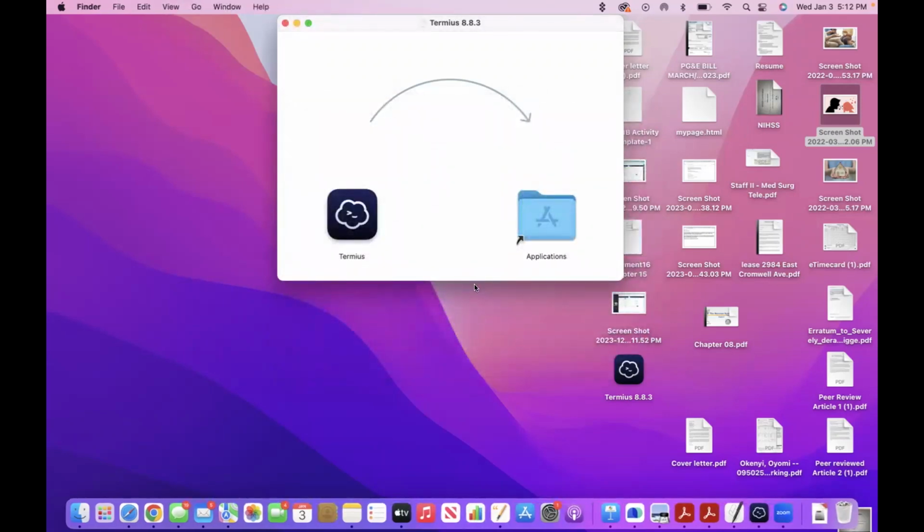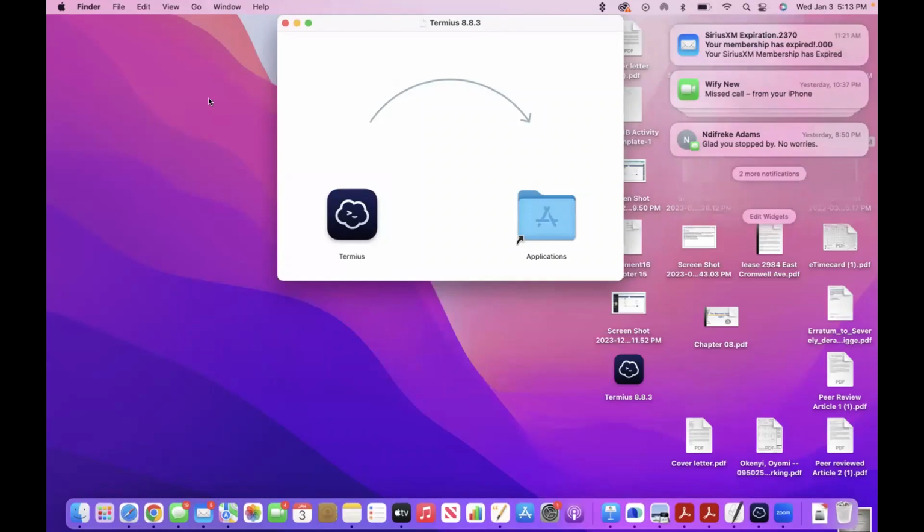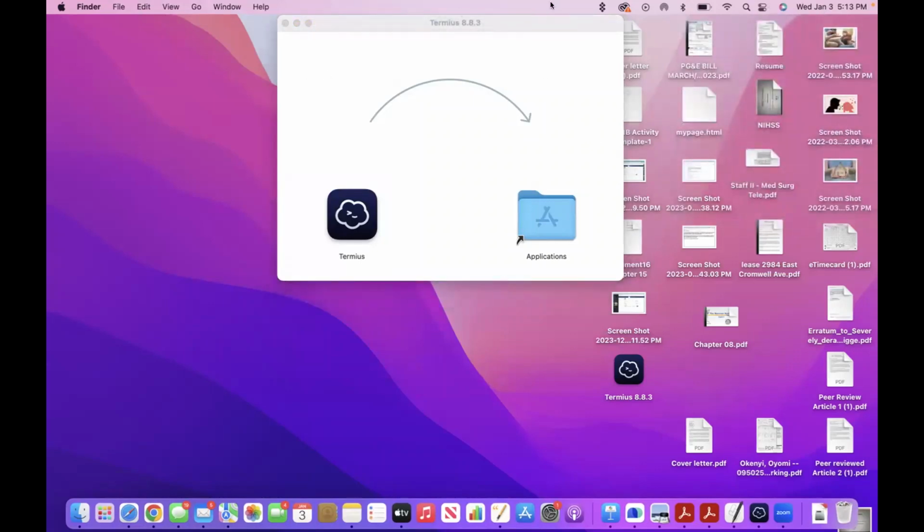So where's your terminal now? I want to see your terminal. Go to your search and type terminal. I see search at the top right corner. Look at the icon beside your Wi-Fi icon, like the glass. Go to the top right corner.